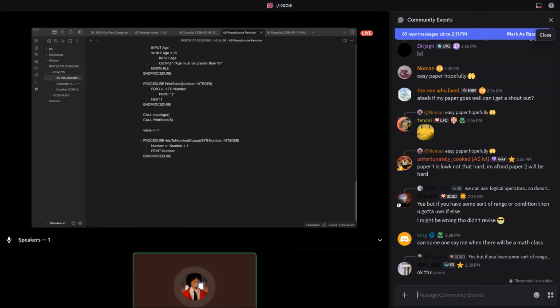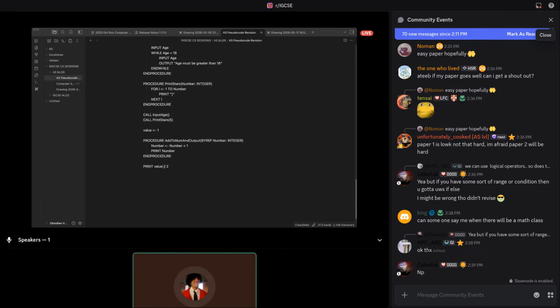However, if you were using by reference, then it would do the same thing. But this time, if you print the value afterward, it's gonna print 2. Because when we messed with the parameter and it was by reference, then it basically edited the original value itself. Okay, this is a comment, by the way. So that's basically the difference between by ref and by val.